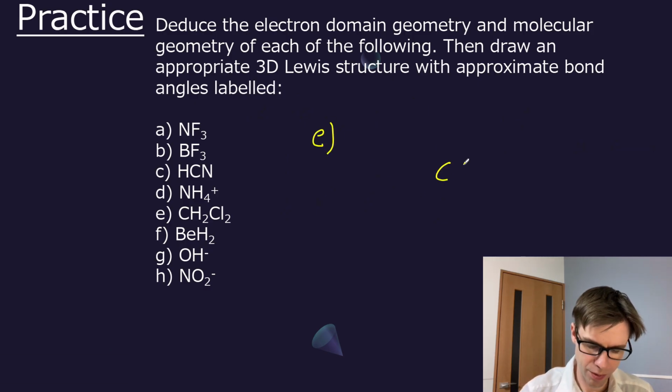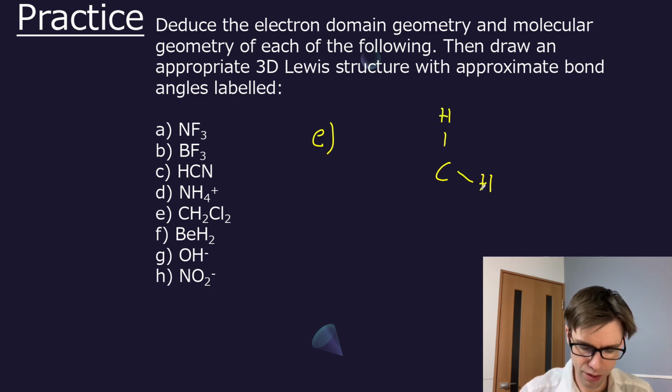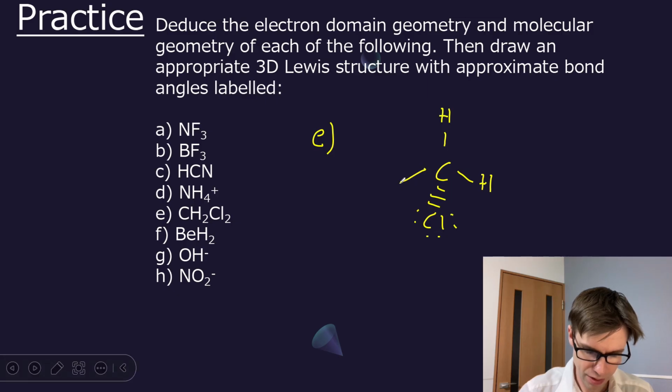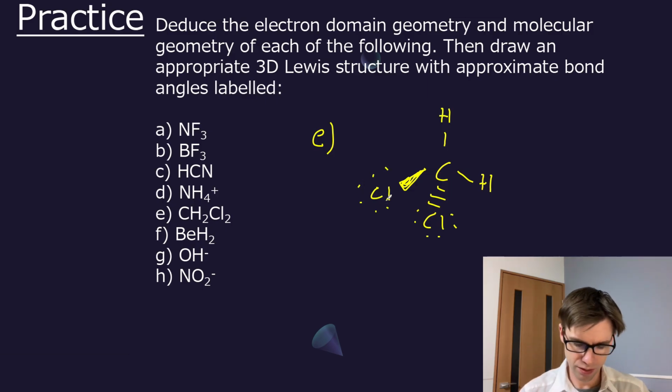So we'll start with carbon in the middle. This will be tetrahedral, carbon bonded to four different things. So you need to just choose two that are in the same plane. Maybe I'll choose the hydrogens, draw them. Then the next one has to be dashed or wedged, Cl with its lone pairs. And then wedge for the other one to show the opposite direction, 3D, Cl with its lone pairs. No charge on this, so that's fine.